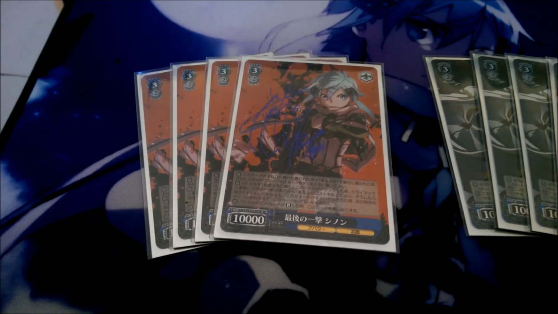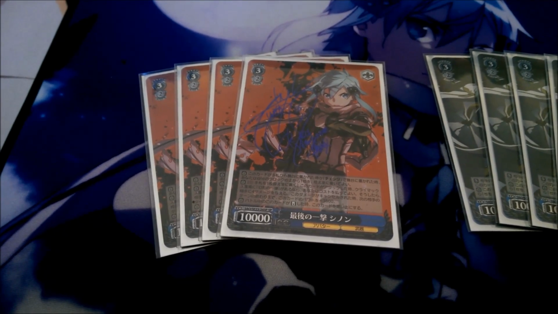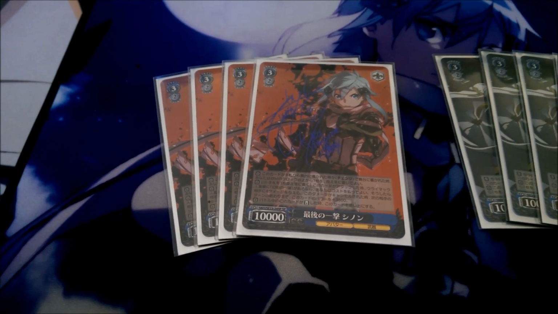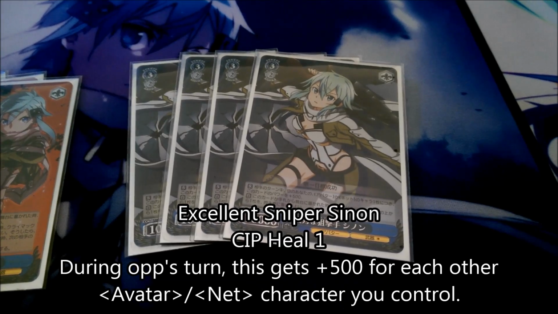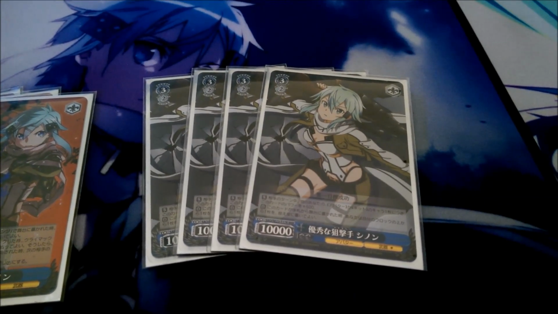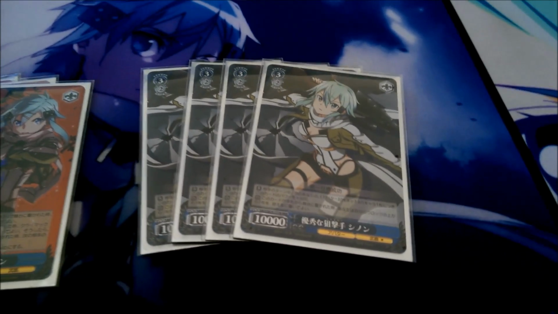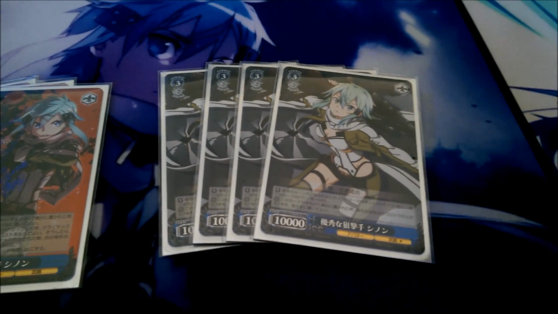And because her ability is so strong, when she gets reversed, she goes straight to memory so that you can't reuse her abilities on any following turns. You're going to have to draw into new copies of her. And the other level 3 I run is 4 copies of the excellent Sniper Sinon, the only other Sinon level 3. When it comes into play, heal 1, and for every other character, avatar, net character I have on the stage during my opponent's turn, she gets 500 power. So reaches a maximum of 12k power before assists on the opponent's turn.